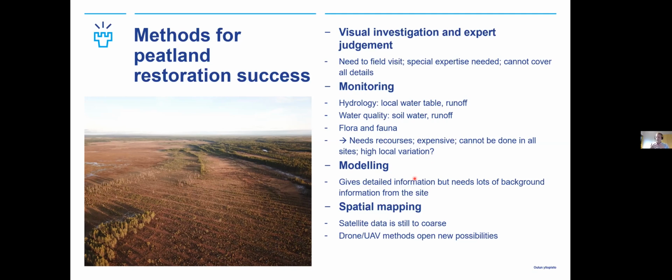We can use modeling as a tool, but typically the models need a lot of background information so that they can actually reproduce all the main physical information for the site. And then you can use some spatial mapping. Satellite data is still too coarse nowadays, but these drone and UAV methods are opening a lot of new possibilities. I'm touching on this later on as well.